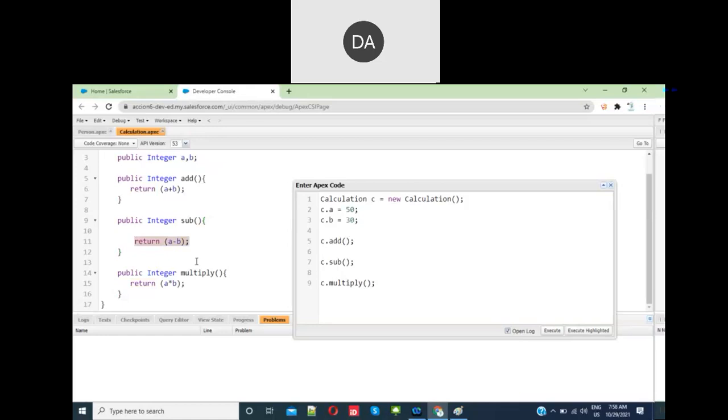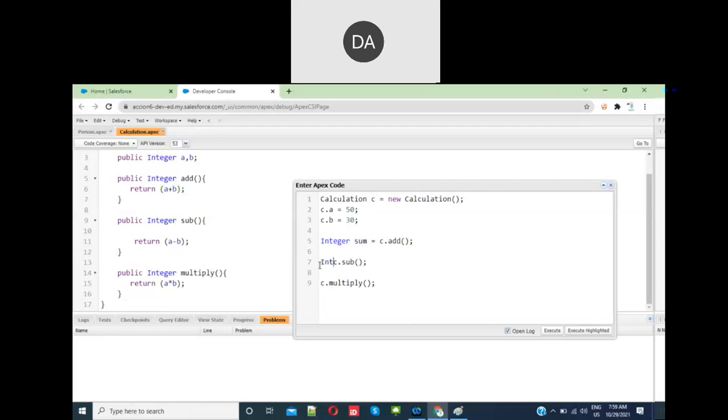Okay. Now here, integer. See, return type, returning means it is giving the result. When it is giving the result, you have to store the result somewhere. So whatever the return type is, the same type is returned here. As it is returning the addition of two numbers, it will be a number only, right?